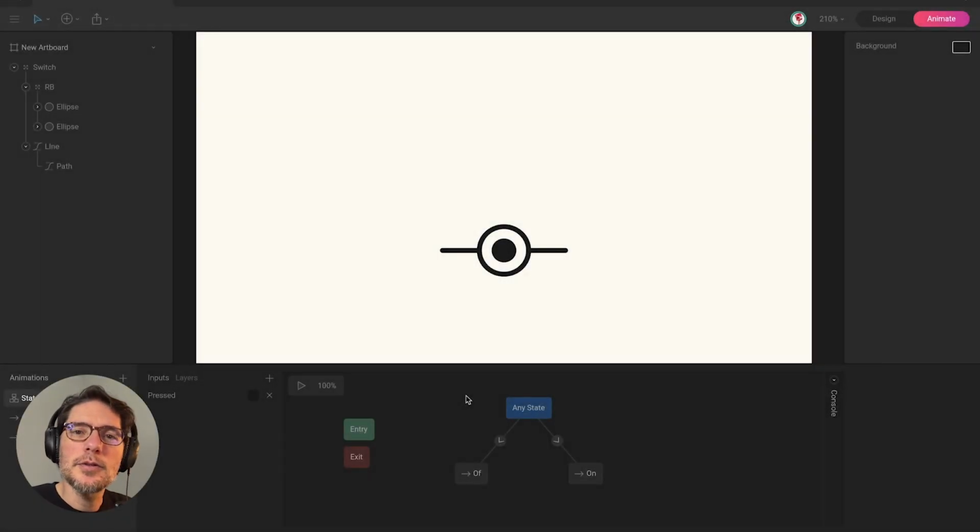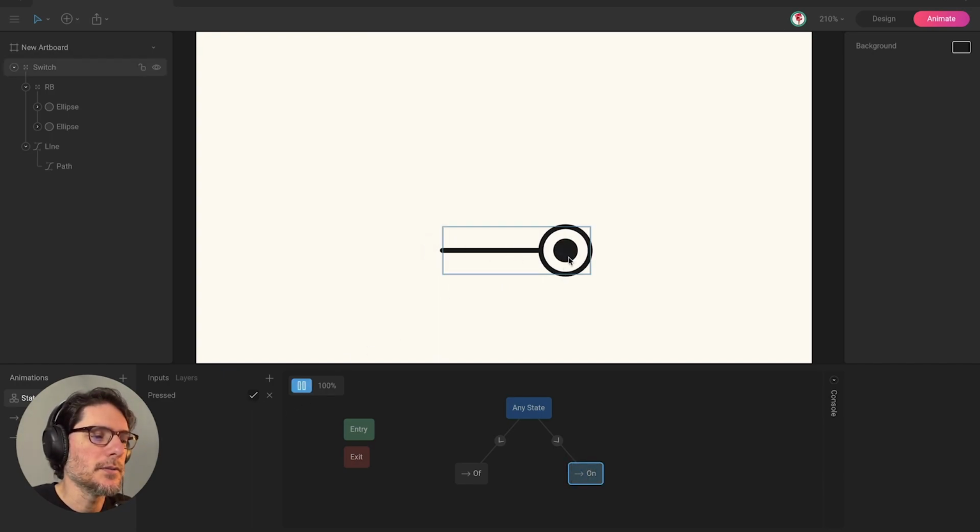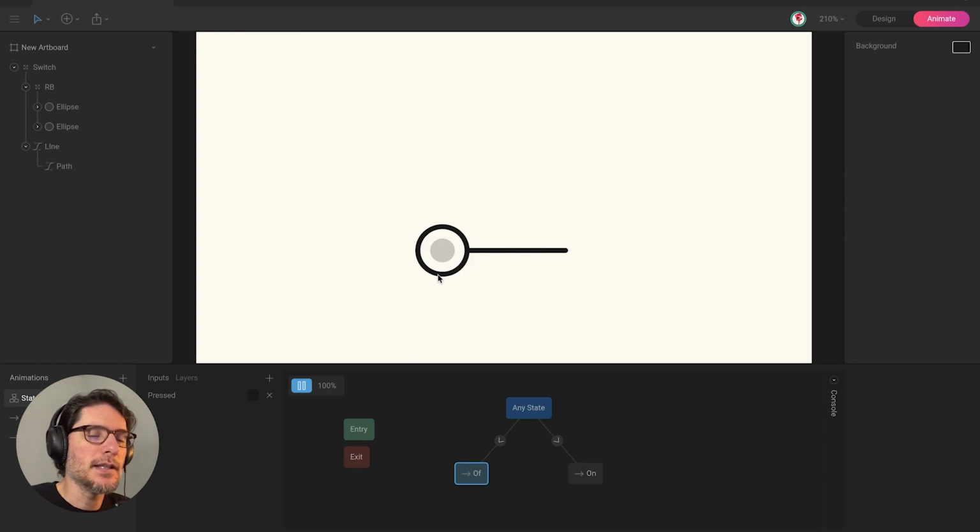Okay, the first thing I'm going to change is the way the state machine starts. As you can see here, when I hit play, the radio button moves to the off position. And if the input is activated, when I hit play, the radio button moves to the on position. And this is okay, this is right, this is what we did. But what I don't like is, in this moment, when I hit play, this movement. What I want is when the state machine starts, the radio button is in the position.